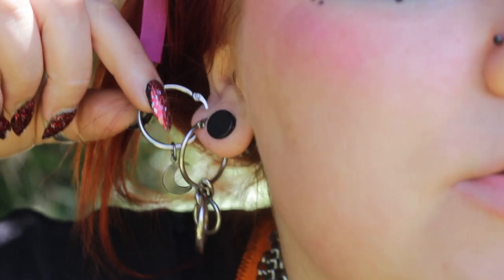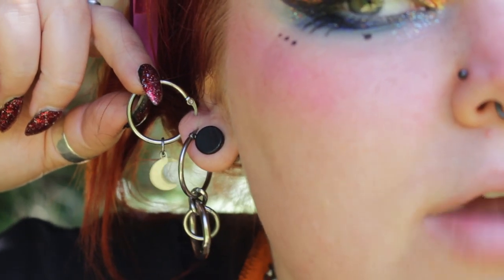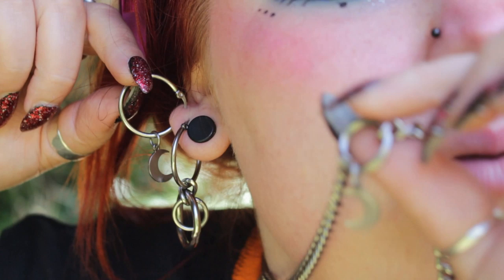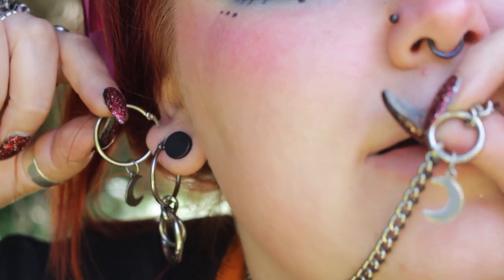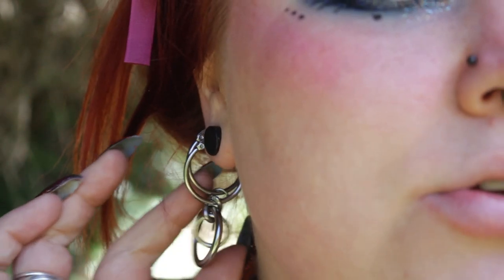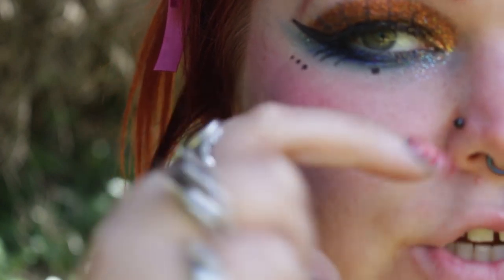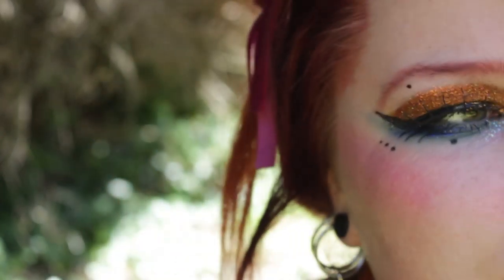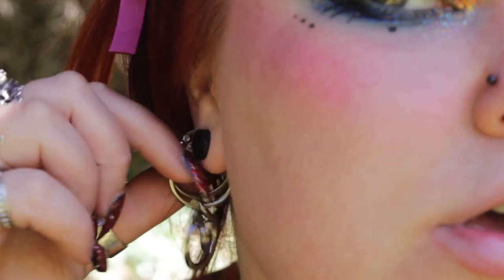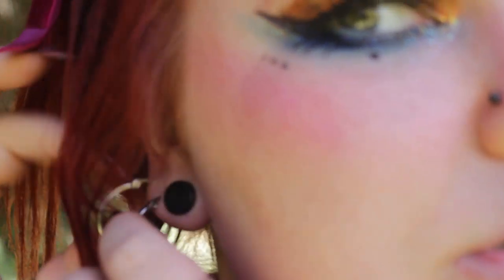double hoop look. As you can see, this earring over here has a little moon on it, and you may recognize this moon because it matches my necklace. Oh, they're so cute. I just loved the fact there was a matching pair. So again, you can choose with this hoop if you want it as a hoop or as a fish hook kind of deal. And I'm pretty sure the fish hook is a hook and then the loop and then the moon, if that makes sense. So you still have that kind of O-ring look.